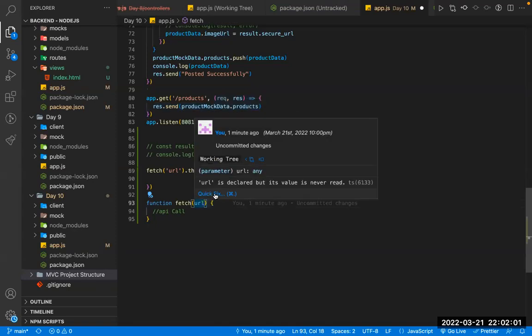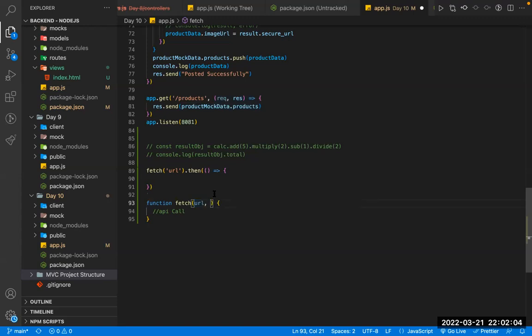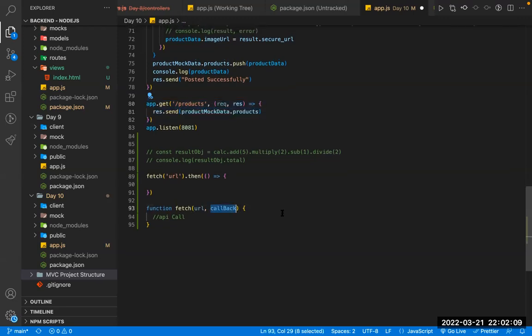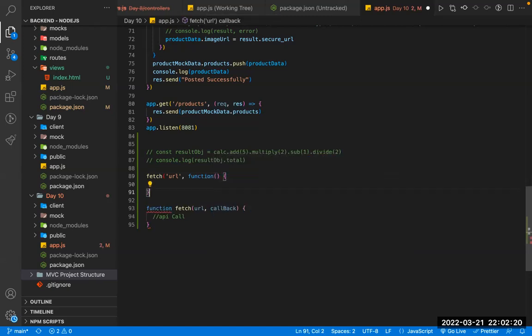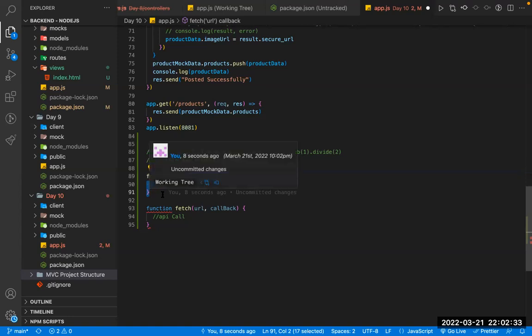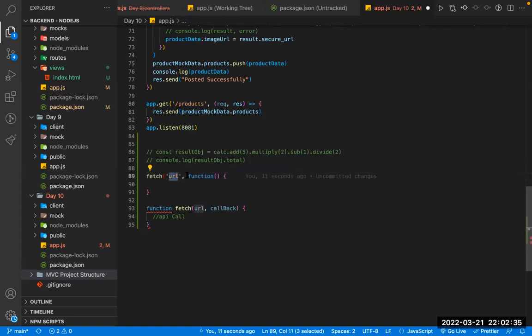So let's assume you are getting that function here. This is the callback function, the entire function which you are getting. Ideally, in fetch, let's say instead of a promise, you are getting a function, whatever you want to do after you got the result of this API. You don't know when you will get it, but you know what you should do when you get the result, right? So you wrap all the content, whatever you want to do after the URL is fetched, in a function and then pass it to this function.